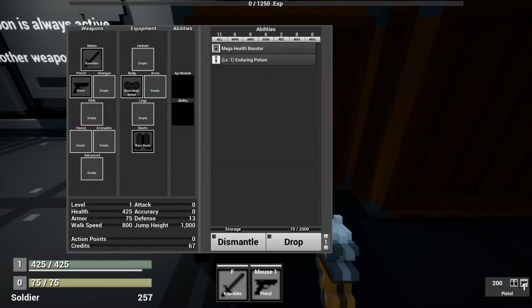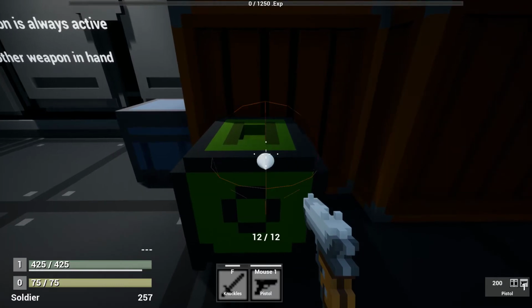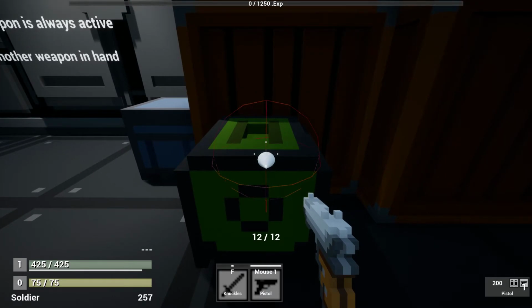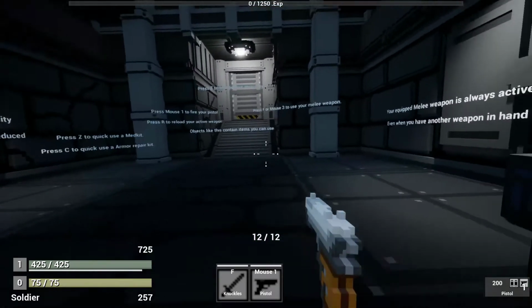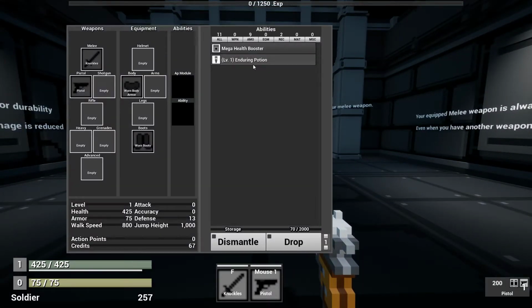Right. So if you look at the bottom of the screen right here, you'll notice that when I press F or mouse 3, it pumps, and that's how quickly I can swing my fists with the brass knuckles, basically.